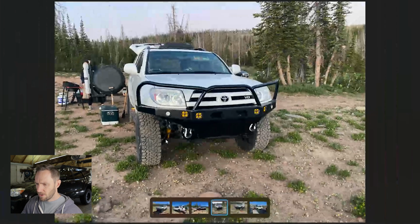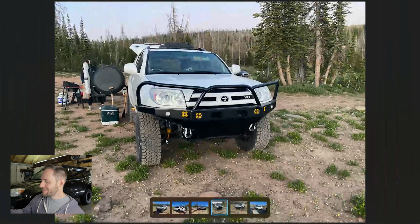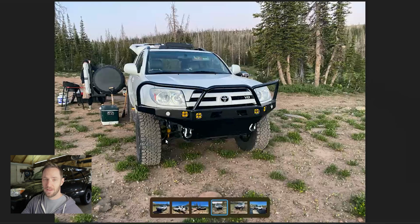Looks like, oh right, he did state in his email, sorry, I got notes here for once. I'm actually trying to be a little bit responsible instead of just guessing what you guys have going on with your vehicles. Right, this is the one that said they have OME suspension on there, because who knows better about lifting Toyotas than the Australians? And I would argue, I don't know, Americans, Canadians, Europeans, basically anybody with experience with Toyota trucks. Now when it comes to raising a kangaroo, Australians got it covered.